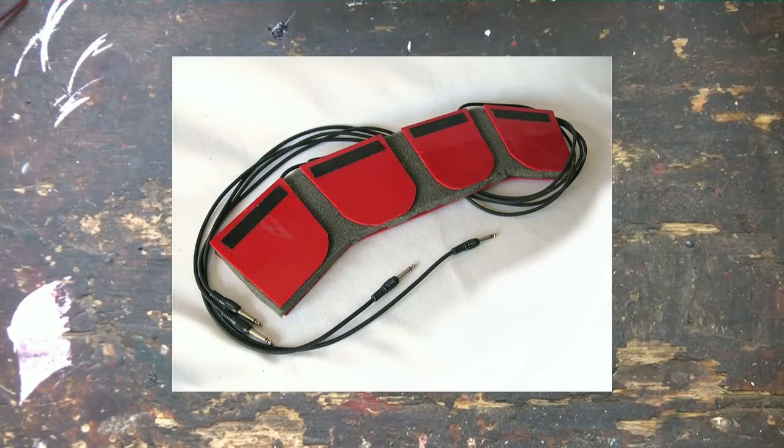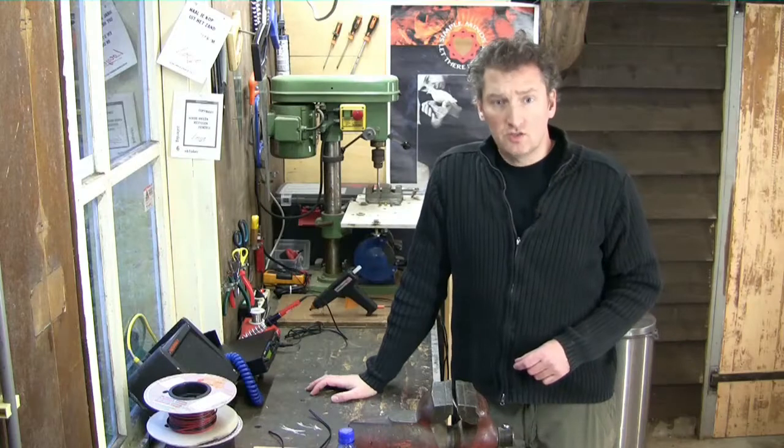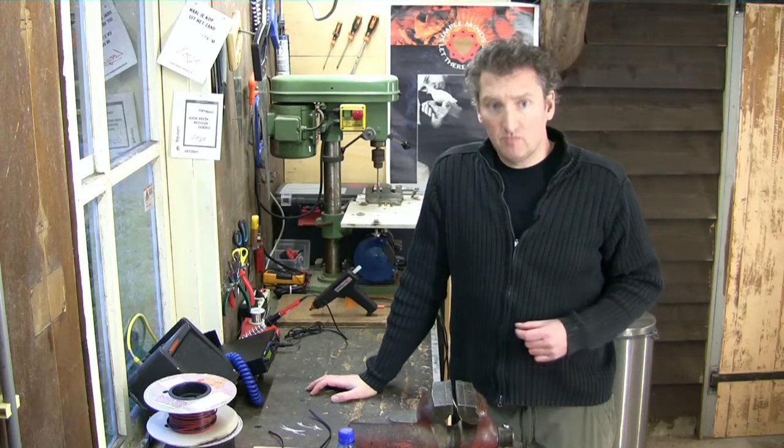The last multipad I will show you is this one, a multipad meant to be played with your feet instead of sticks or fingers. You could play kick and snare with your feet while playing a bass guitar. Are you getting the idea? Using this design you can build multipads in any shape and out of any material. So this is how I make drum pads and multipads.